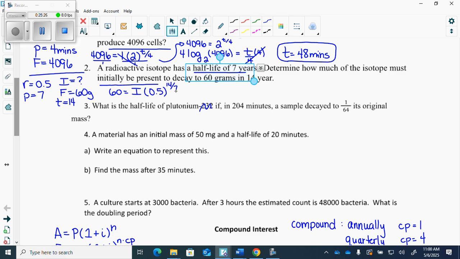This is extremely easy, and you guys get stuck because if I give you an awful one that you have to convert to a log, you guys are like, I got this. If I give you one where you just have to divide something, you're like, I have no idea what to do. So this is 60 equals I times 0.5 to the 2, correct? Technically? I need I to be by itself. It is being multiplied by 0.5 to the 2. So what do I have to do to move that over? Divide it. That's it.